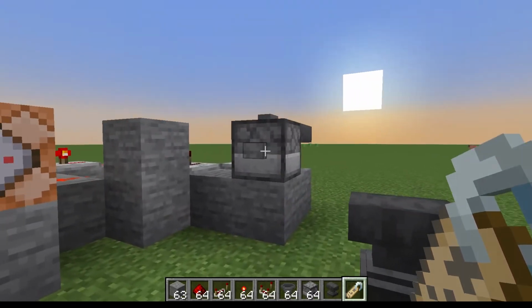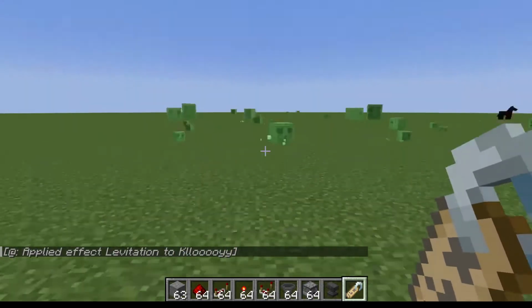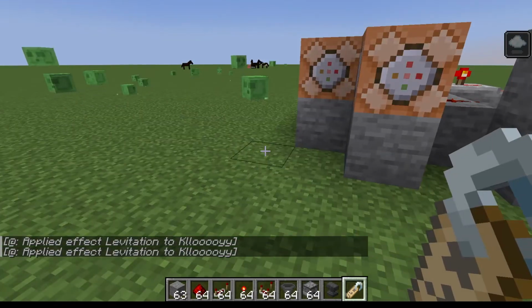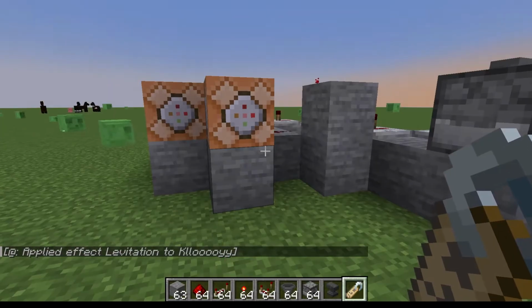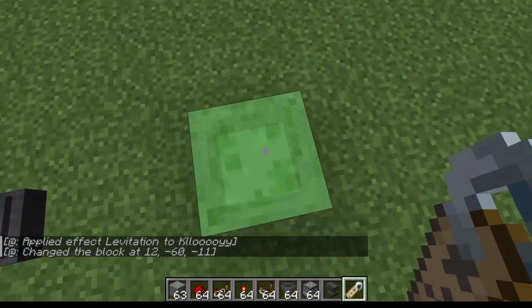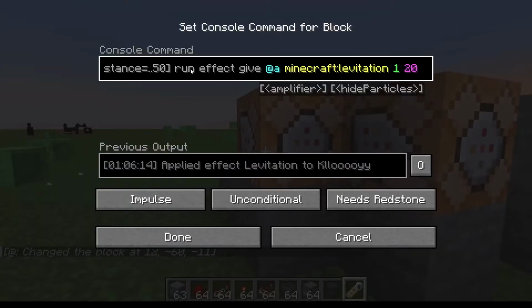And again, we'll trigger it, so one or two things will happen. So we got levitation, so call that boss ability A. See if we can get the other one. Nope, we got levitation back to back. Will happen one of these times. Oh, there we go. It put a slime block near us. So just a basic concept of using either the effect command. So we're just giving every player levitation.